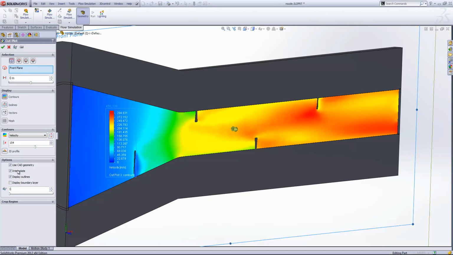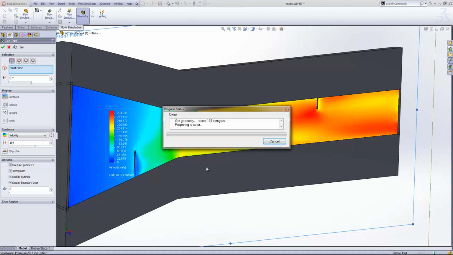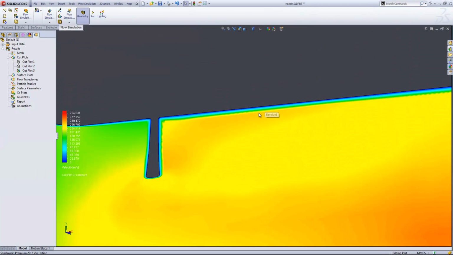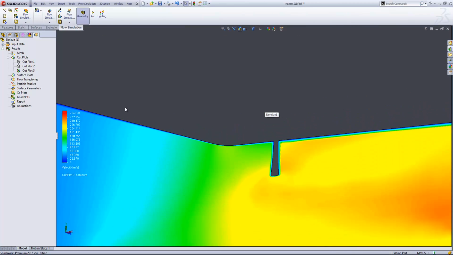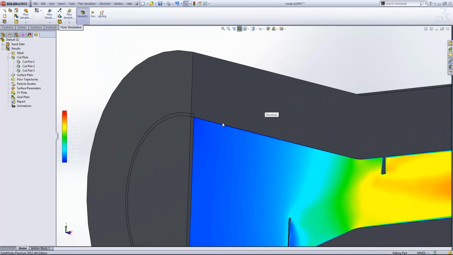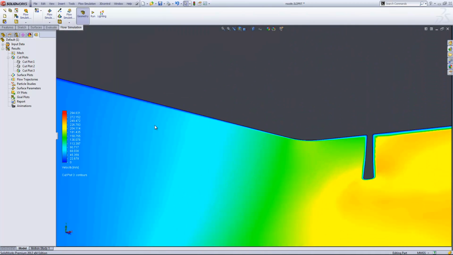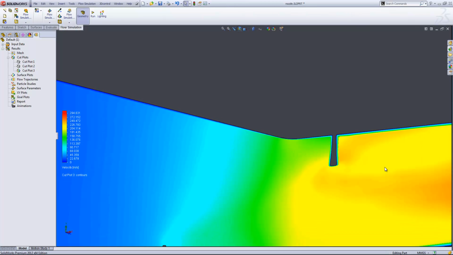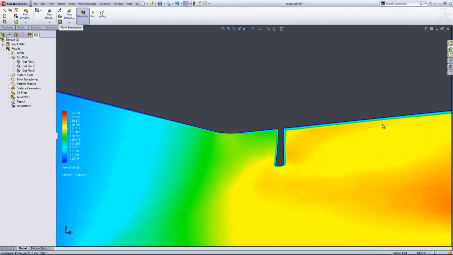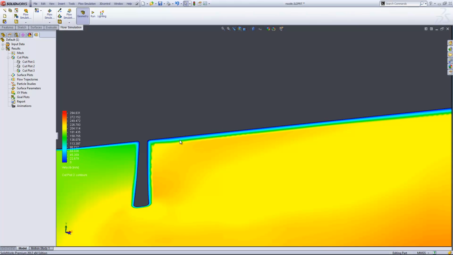Now that's something that doesn't come on by default, but we can display it by checking this box in the options. So if I select OK, we can zoom in now and see the development of the boundary layer as we go through our model. So at the inlet it's very small, we've got some thickening, then we hit the fin. Behind the fin we've got probably a turbulent boundary layer, so it's a lot thicker.